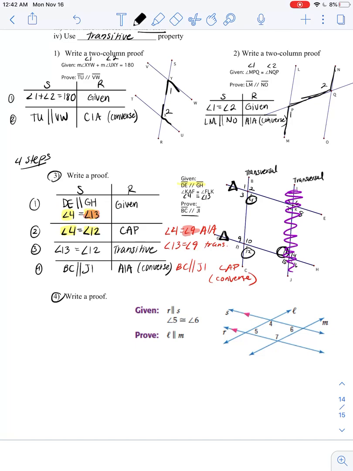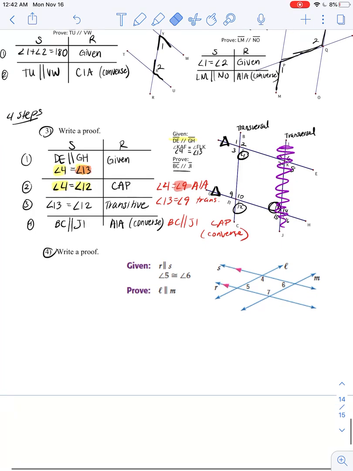So try to be consistent to make sure that you do it correctly. So I'm just going to go back to the proof I had done originally. 4 equals 12, and then we went off of that. So let's look at number 4. Again, there's numerous ways you can do it, but make sure that you understand the way that I'm showing it so you can be sure that you did it one of the correct ways.